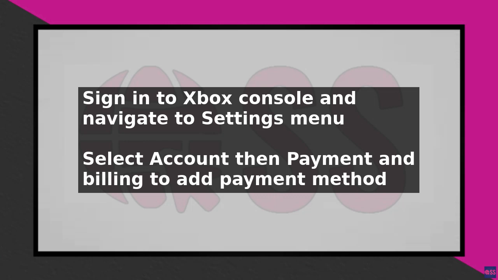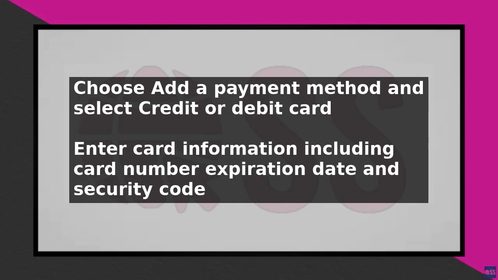You will be prompted to enter your card information, including the card number, expiration date, and security code. The Cash App card is a Visa debit card, so select Visa as the card type. Enter the card number, which can be found in the Cash App or on the physical card itself. The card number is typically 16 digits long and can be copied and pasted from the Cash App for convenience.